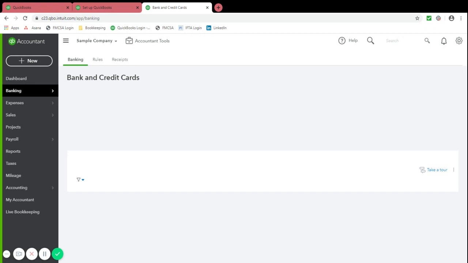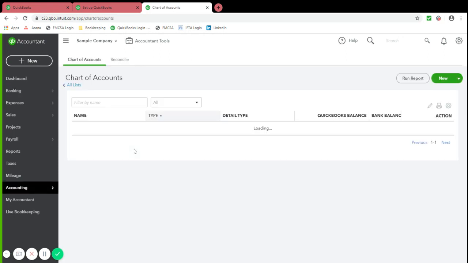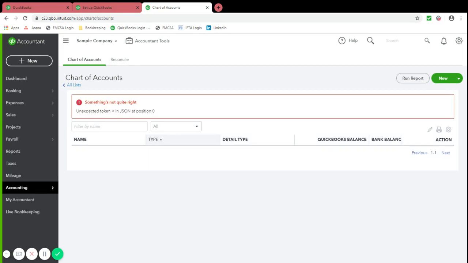So after you have set up your direct feeds from your bank, we would go to try to set up our chart of accounts. Now here, again, at the beginning when I stated I personally like to choose other, this is the reason why I like to choose other.